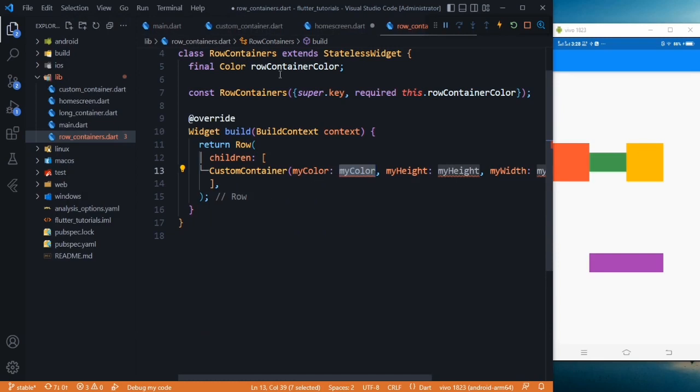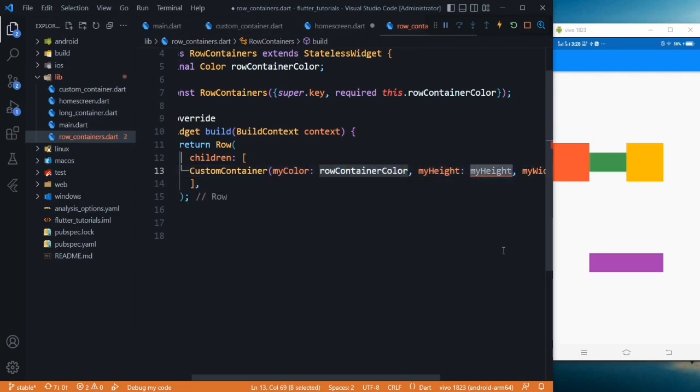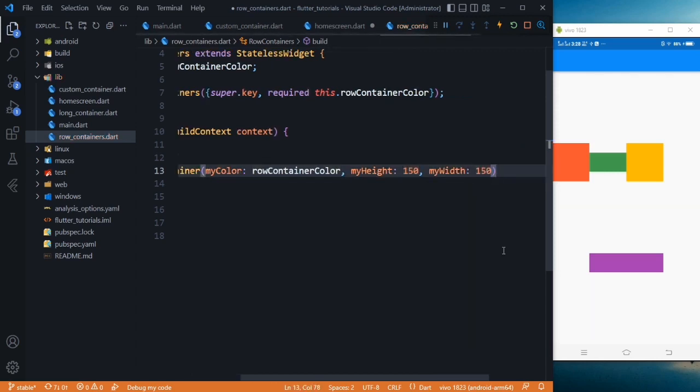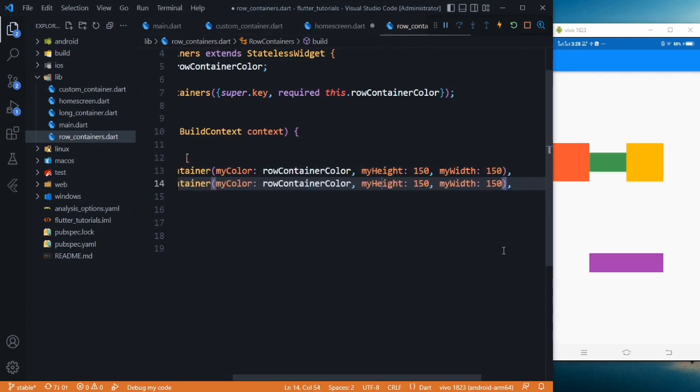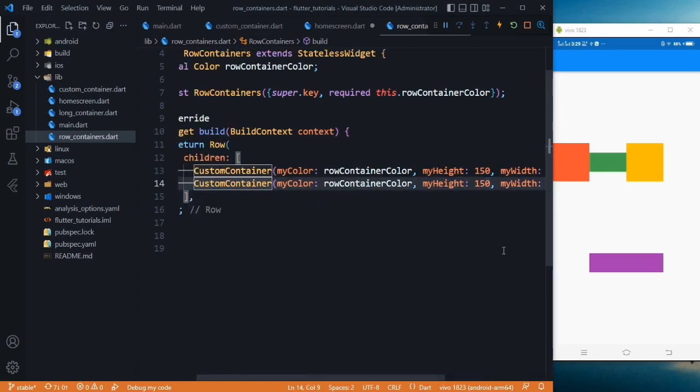So for my color, we will use this row containers color, and the height will be 150 and the width will be 150. Just copy it, paste it again, and now the color will be according to what we pass. Let's change the width to 180 and height will be same, and just save it.